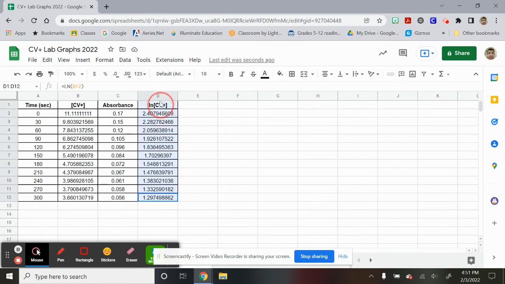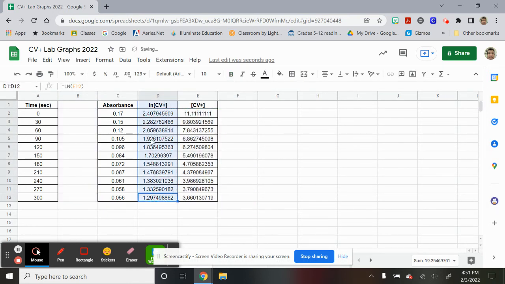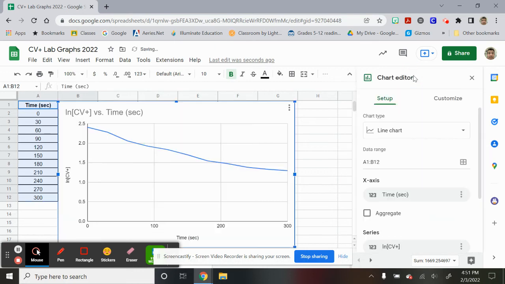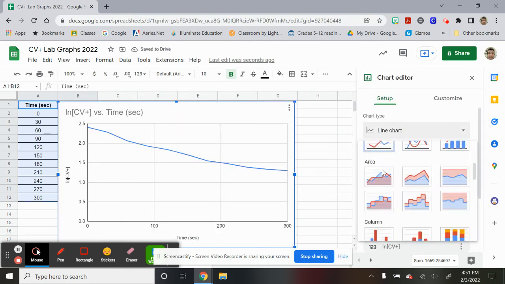If I graph that, I'm going to go ahead and move this portion of the table out of the way, and put the natural log next to it. This is if you're doing the graph for natural log versus time. Then I can highlight those two, hit the graphing button, and again go scatter.